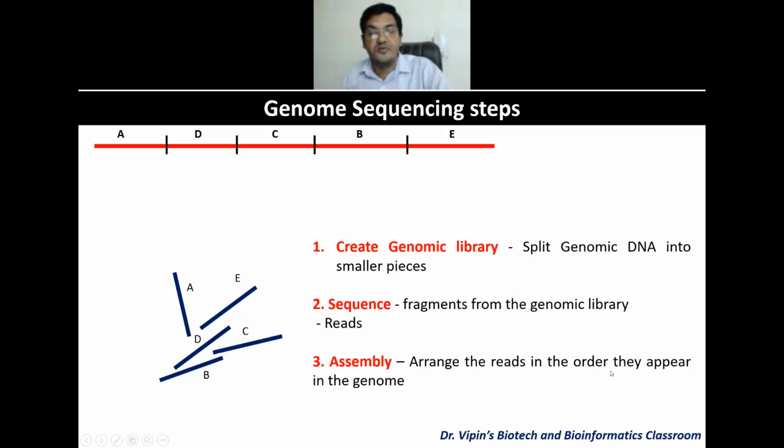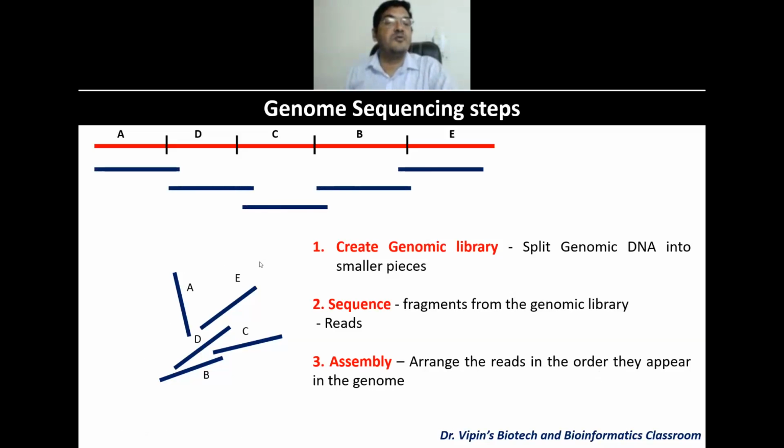This is to arrange the reads in the order they appear in the genome. So you have the full sequence of the genome, but in parts. You now need to arrange these fragments together to get the final genome. So this is how your final arrangement has to be, and then you stitch them together to get the final full sequence. So this is where the challenge is. And while we now have long range sequences, there's still some part that remains to be solved.